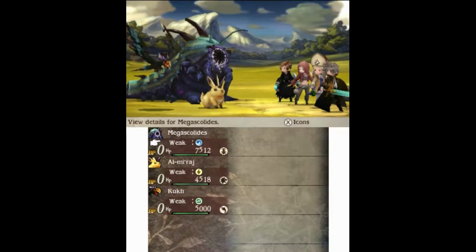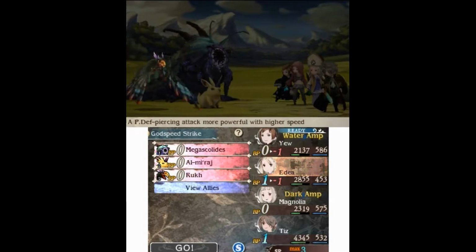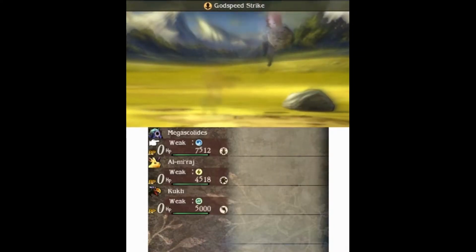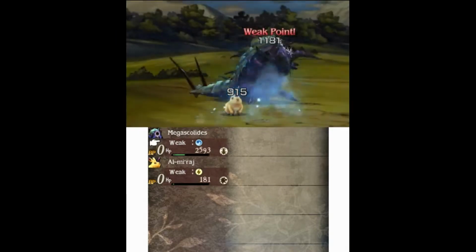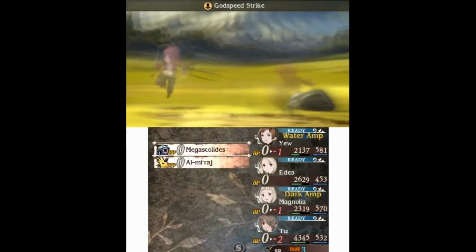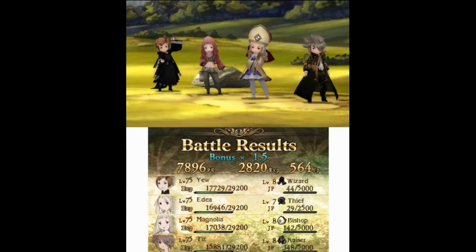Okay, let's go all out. So let's have, I guess we'll just have you cast Frost as is. Let's have you actually do Godspeed Strike against the Rook, and let's have you also cast Frost and have you just cast Blinding Light. Ooh, nice. Oh, so close. Okay, one more round, and that should be good enough. Okay, nice. Wow. I got a lot of experience and job points for that. And I got an Earth Mallet as well. Okay, cool.